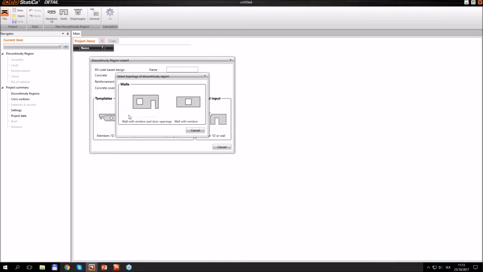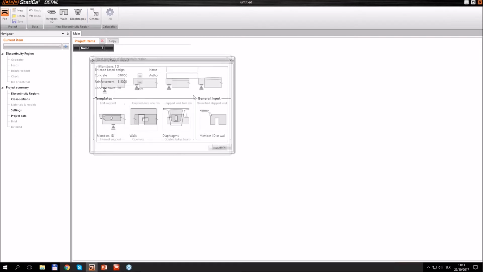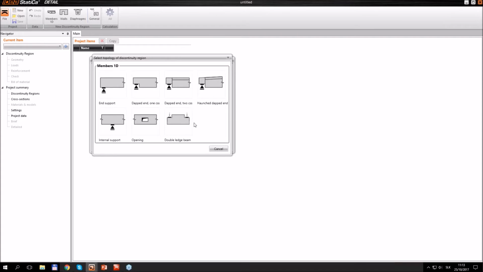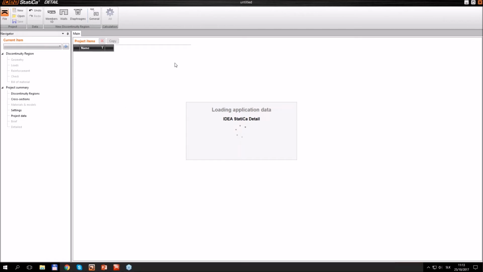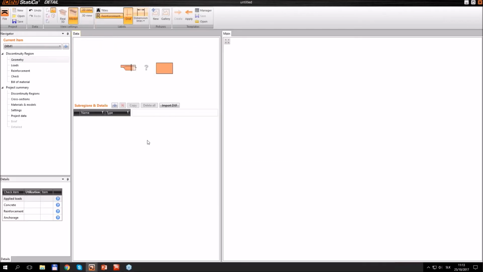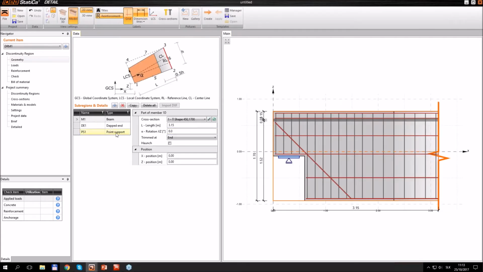When I click on a specific topology, more templates will come out, as you can see, and many more will be added. So let me start with the D-region from the one cross section, which will load one member, one D-region, and a point support in a few seconds.